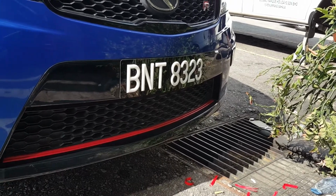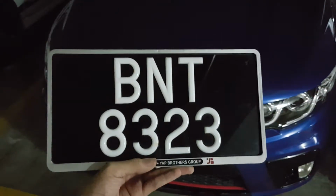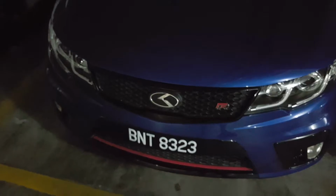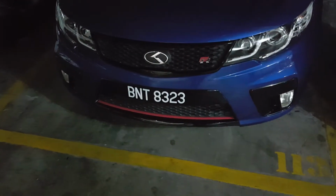Now that is looking good. Goodbye, old license plate. Hello, new license plate. This looks so good.